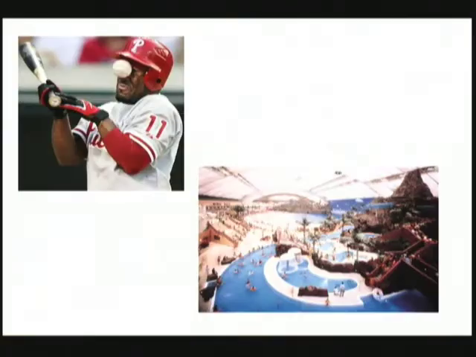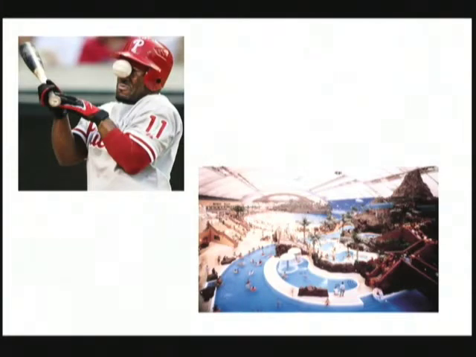Okay, a really simplistic example is, let's say we're talking about what you're going to do for the weekend. And you say, well, I'm either going to the baseball game, and hopefully your version of the baseball game turns out better than this guy's experience was, right? Baseball in the face, probably at 80 to 90 miles an hour. And you say, we're either going to go to the baseball game or we're going to go to the beach. And by the way, this is a picture of an indoor beach, kind of like a dome with a roof that slides to expose the sky or to close it up, and climate controlled in there. That's in Japan.